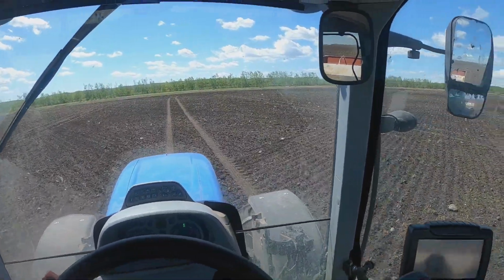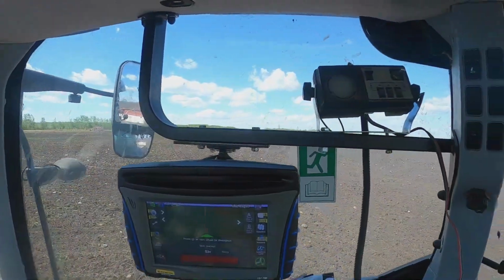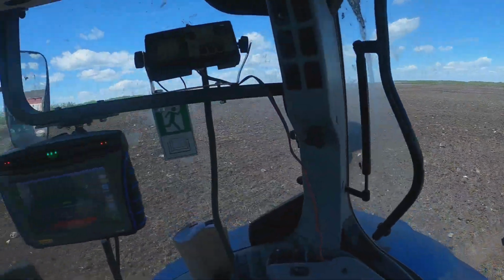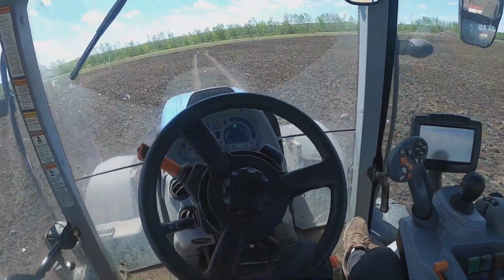Last pass of barley 2020. Let's go, boys. Get the seed in the ground. That last spread shot. Oh yeah, auto steer.